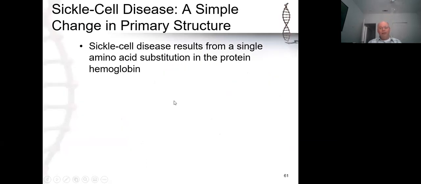So if we bear in mind that the secondary, tertiary, and quaternary structure of a protein are a function of the primary structure, the sequence of amino acids, it stands to reason that changing the amino acid sequence could have severe consequences as far as the structure of the protein is concerned. And we see this with a genetic condition that we're going to follow through this semester, or one of the two, and that is sickle cell anemia.